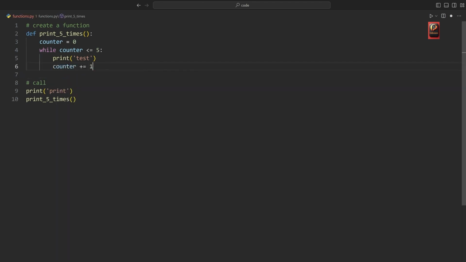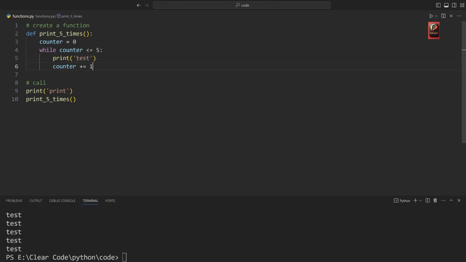Then I want to have a while loop where we are checking if the counter is smaller or equal to 5. Inside of this while loop, I want to print test and then increase the counter by 1 on every iteration of the loop. And now if I run the code, we are getting test multiple times.